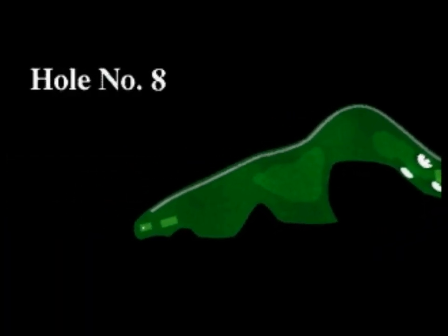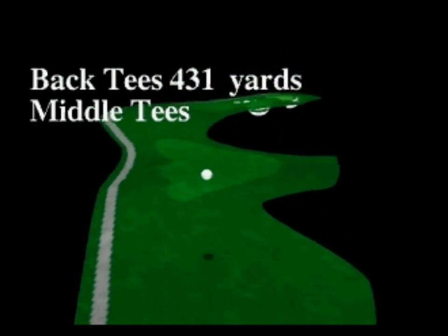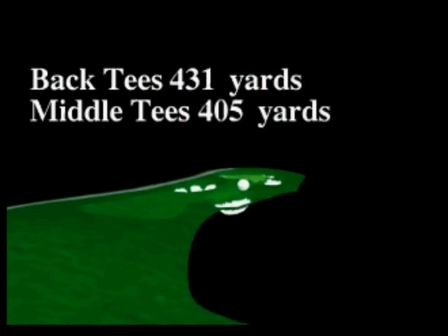Hole number 8, par 4. Back tees, 431 yards. Middle tees, 405 yards. The eighth hole is a very difficult par 4. You want to avoid going through the fairway and into the ocean.